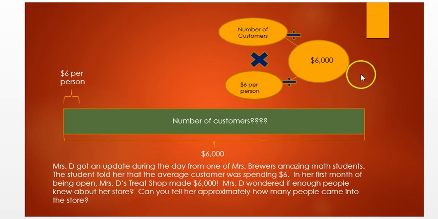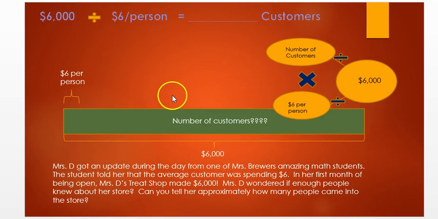Let's go back to using that same number bond or coach bubble as we talked about last week. I know that altogether I had $6,000 that I made over the month. Because of one of your amazing classmates, perhaps even you yourself, I know that the average person was spending $6. My question is, how many customers were actually coming into the building? Okay, so now, just like we talked about, you can get two division and 2 multiplication problems out of this.